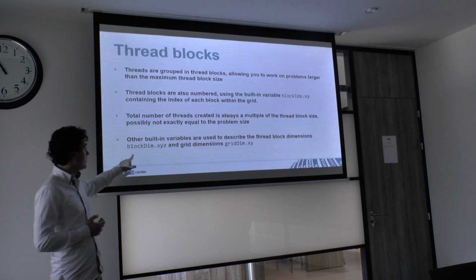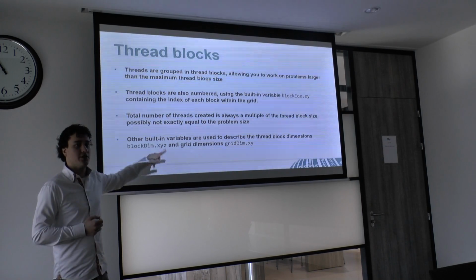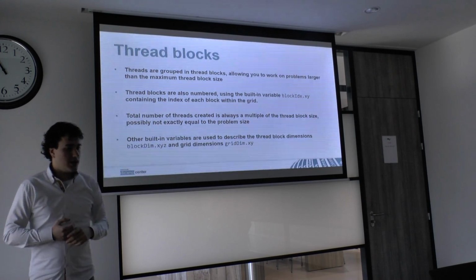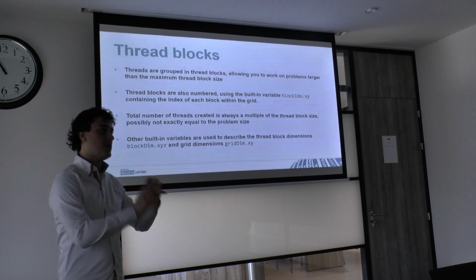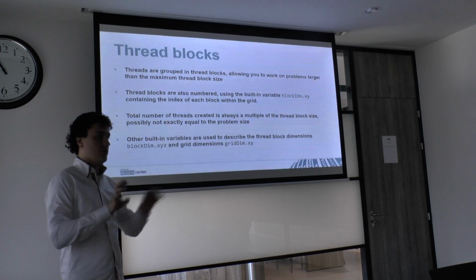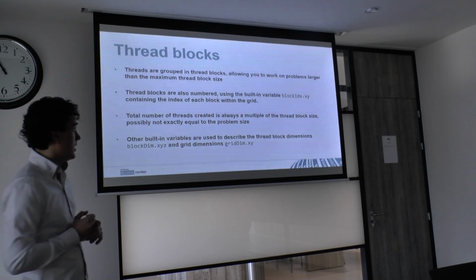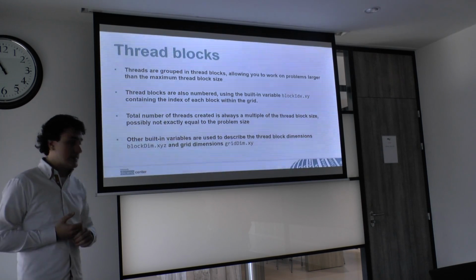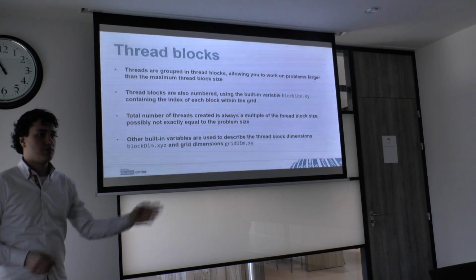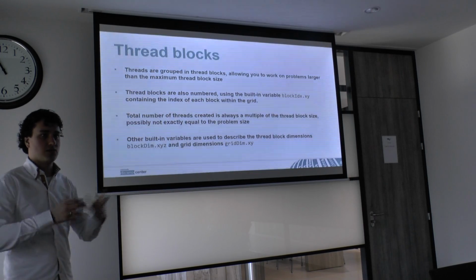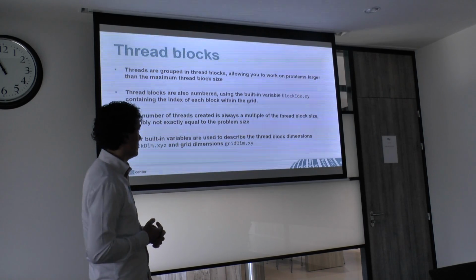So that's why these values are present. And one other thing is that in contrast to these indices, all the threads will see the same values for these block dimensions. And you can only define one size of the thread block and how many thread blocks there are. You cannot have different sized thread blocks within a single function. It's just one size. And if you need fewer for some reason, then you can always have if statements and make sure that only the threads that need to do something actually do something, because you can, of course, write if statements on these indices.